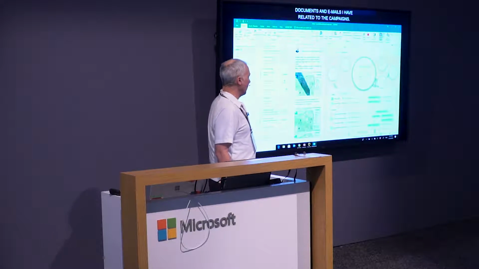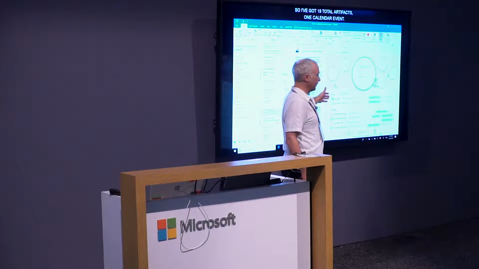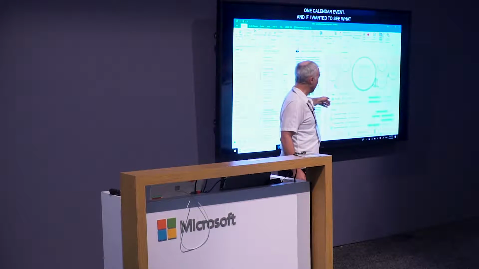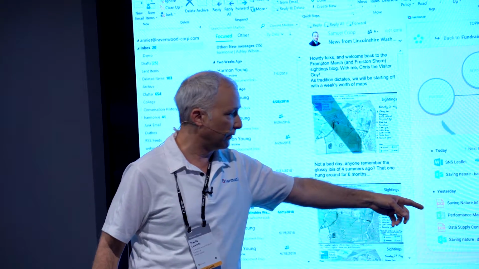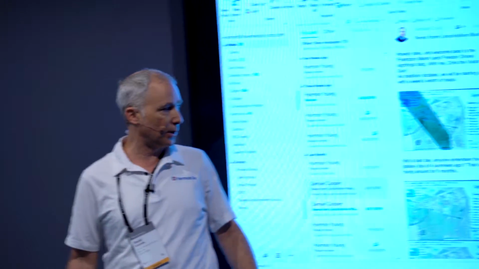And I drill down, and now what I see is all those artifacts that are related to it. So I see I've got a Word document in OneDrive, I've got an email that I've stored in SharePoint, I've got some documents stored in Teams. So now instead of having to look for all this stuff, which I probably would miss if I didn't know exactly what I was looking for to begin with, this stuff just pops up organized by the topics that I care about.